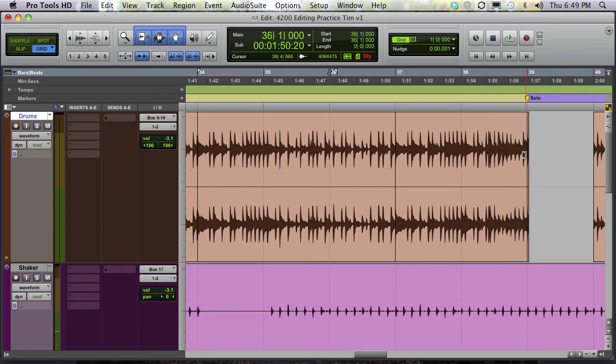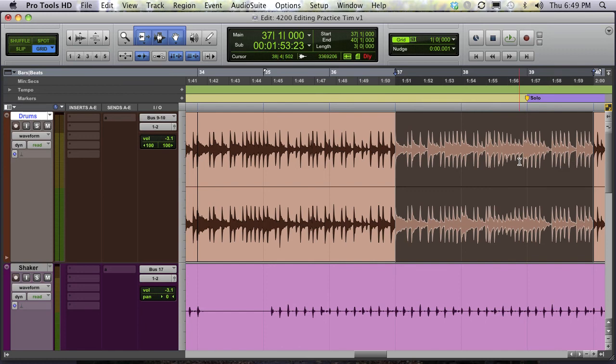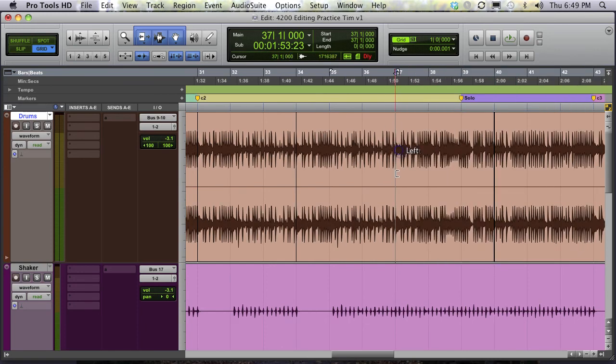Alright, so I have some chaos happening in there, but you can see I'm at least on beat. So let's see what this sounds like. Alright, so that sounds a lot better. Okay, so there we go. But notice I had to have my region points directly on the grid. So I had to edit on the grid and move my regions on the grid.